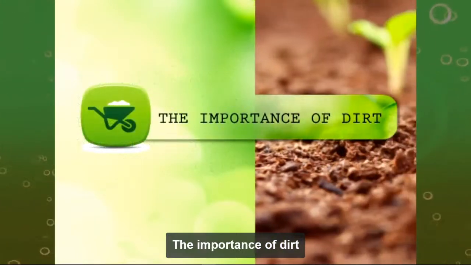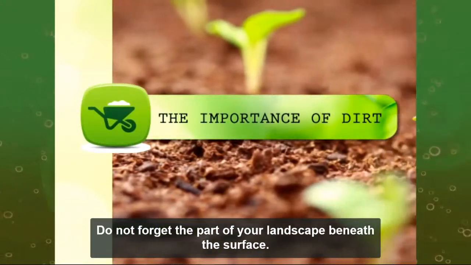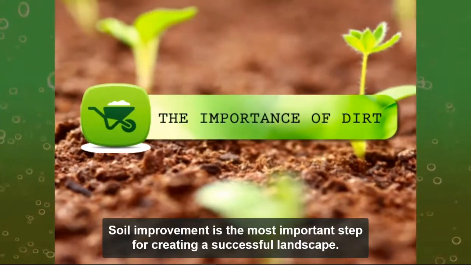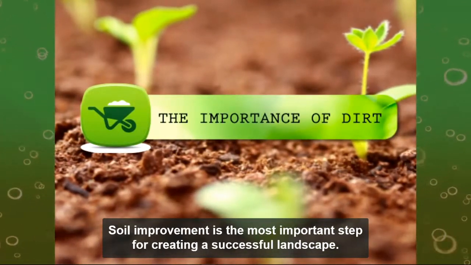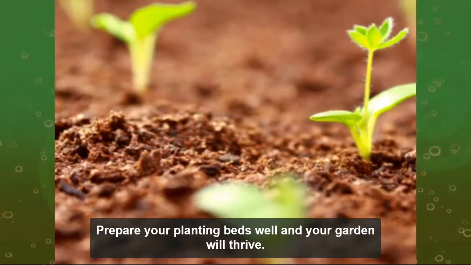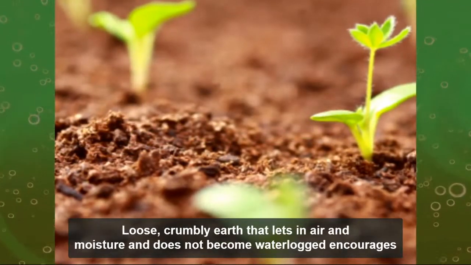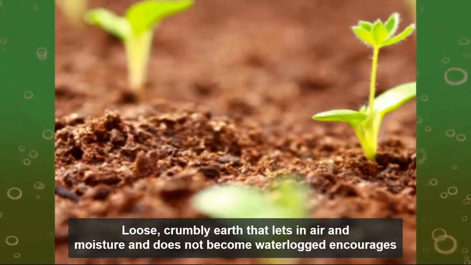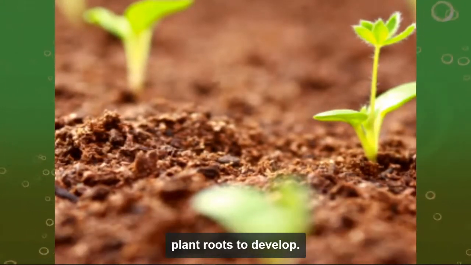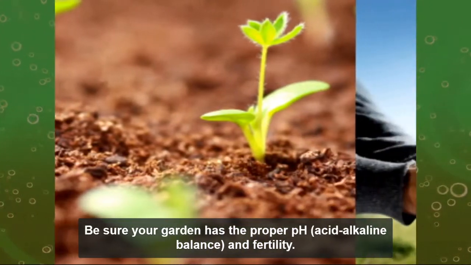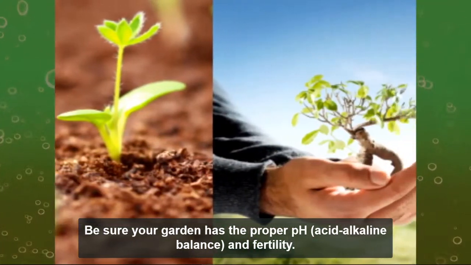The importance of dirt. Don't forget the part of your landscape beneath the surface. Soil improvement is the very most important step for creating a successful landscape. Prepare your planting beds well, and your garden will thrive. Loose, crumbly earth that lets in air and moisture and that doesn't become waterlogged encourages plant roots to develop. Be sure your garden has the proper pH, acid-alkaline balance, and fertility.